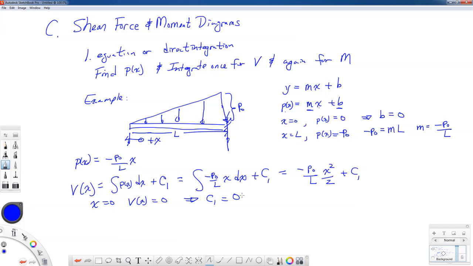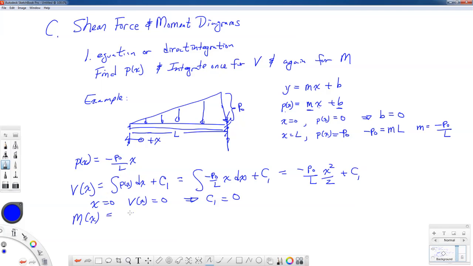I also want to mention that you have to do these equations such that they're continuous from one section of the beam to the other. So what I mean by that is from start to finish, from 0 to L, I have one continuous equation. If I have applied forces in between, if my distributed load function changes to a constant distributed load, I'll have to use more than one distributed load equation and enforce continuity equations in these sections. So this integration method isn't necessarily the easiest for all cases, but in some cases it's pretty straightforward, like in this case.